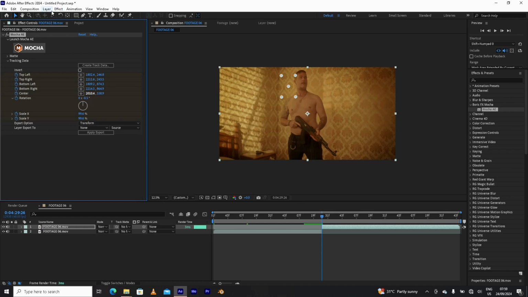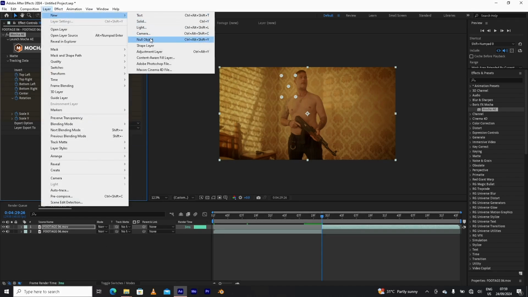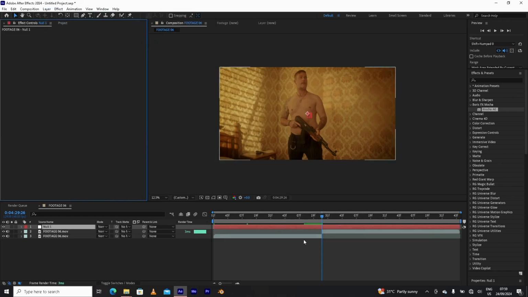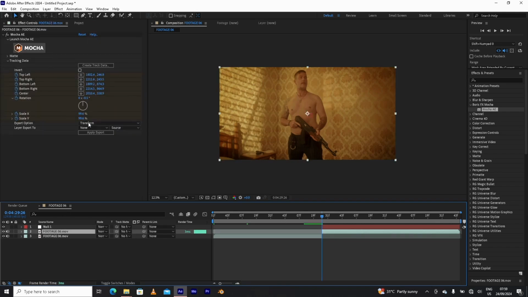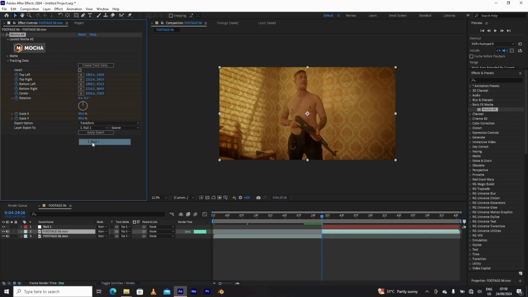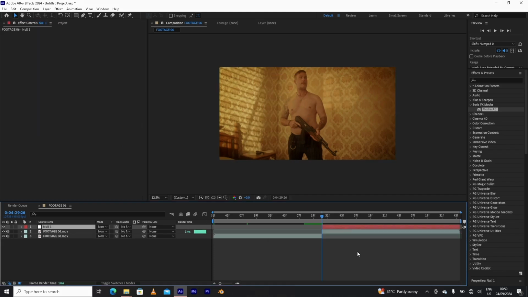Then we need to go to layer, go to new, create a null object. This is where we want it to be, and I can shrink this from here, hold shift, and we'll get it here. Then we can click back on this and change from layer export to null one, which is what we created. Apply export. Now this null has the wall track on it.